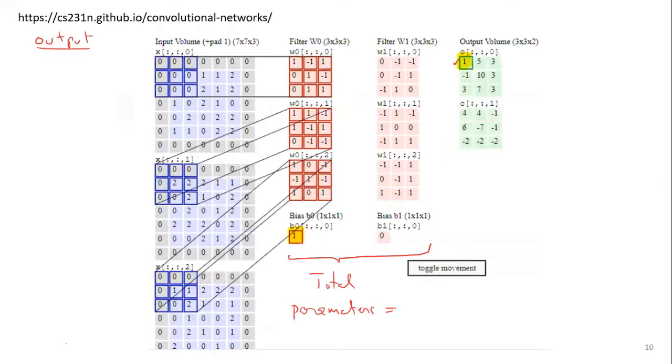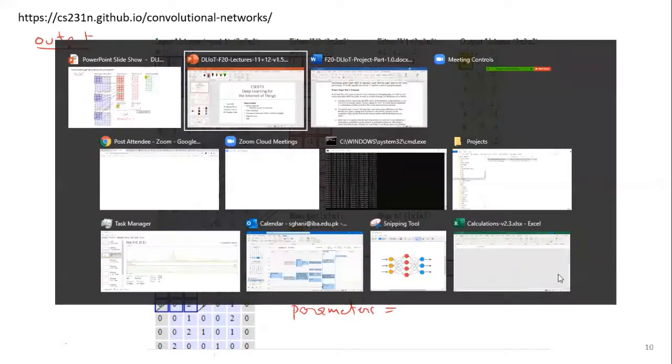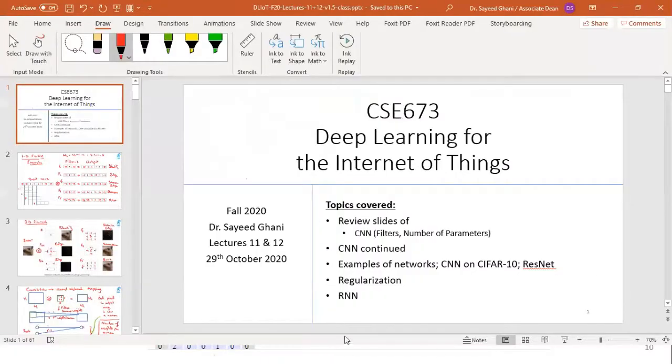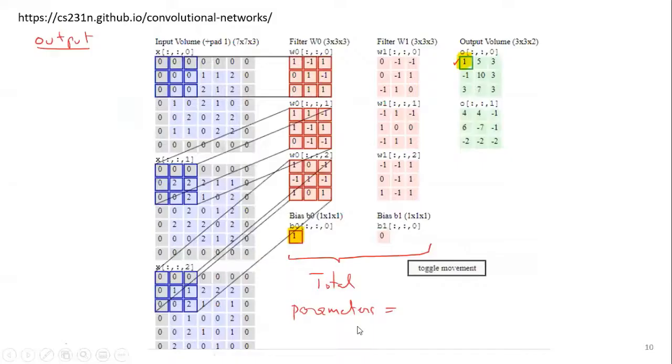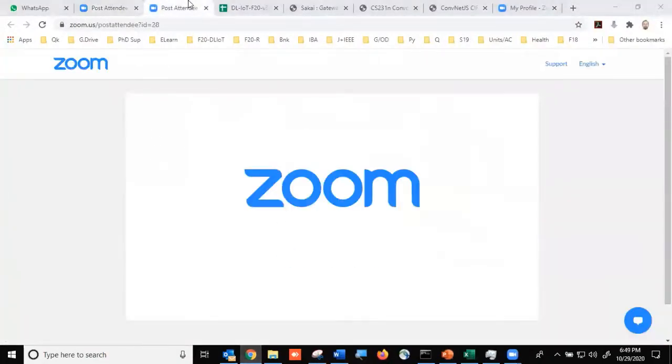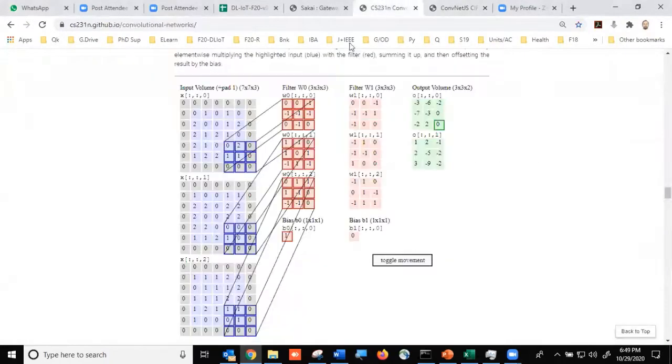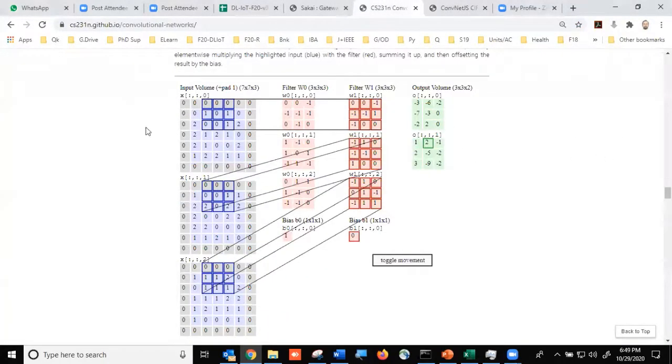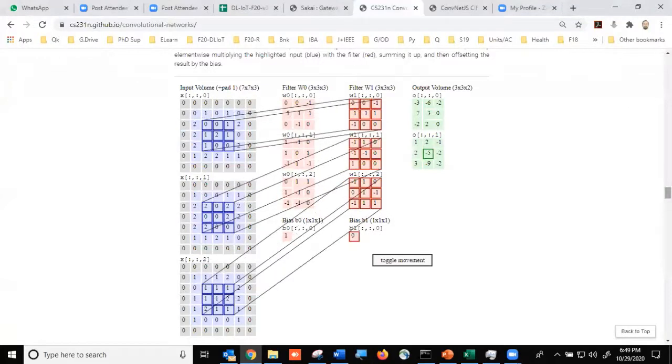So now let's take a look at examples. This is an example which is available online. Let's take a look at it online as well. So this is from a course which is taught at Stanford.